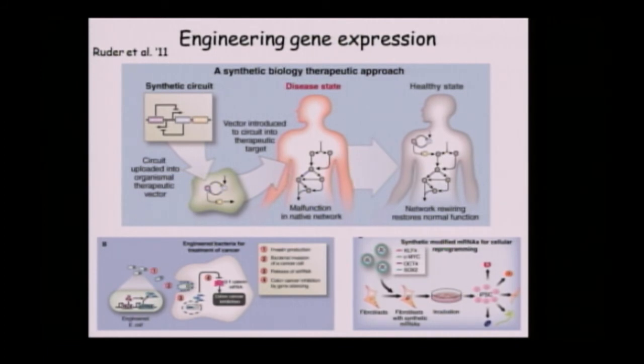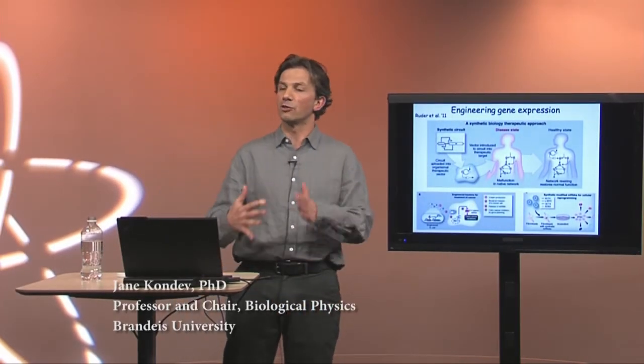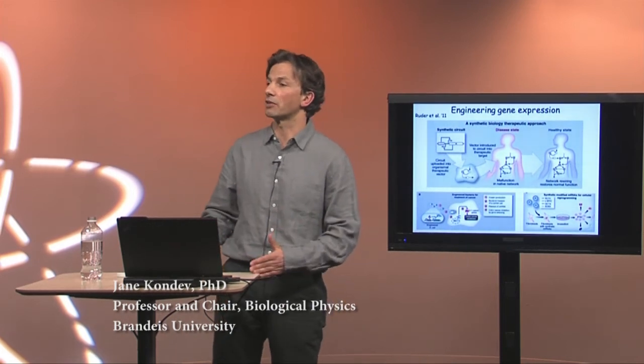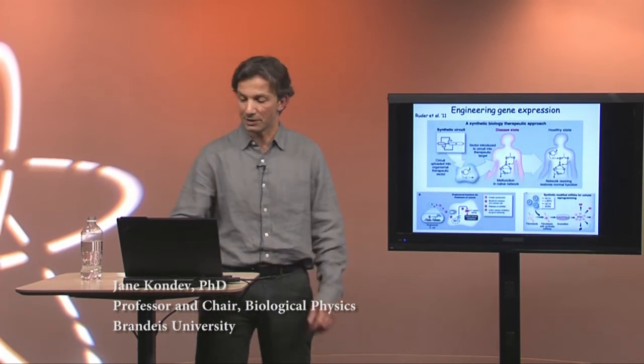In fact, one of the most successful developments in that regard is the production of insulin. It used to be that most insulin that humans used was produced by pigs. Pig insulin is very similar to human insulin, so you would grind up a lot of pig and try to extract insulin. It wasn't quite as good because it's not exactly the same. So what's going on now is that practically all the human insulin used is produced by bacteria. People have figured out how to re-engineer bacteria to make them produce human insulin.